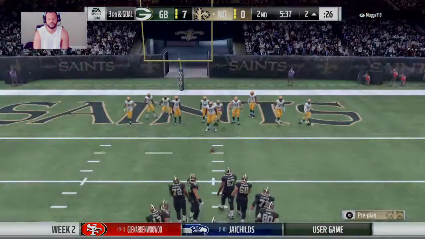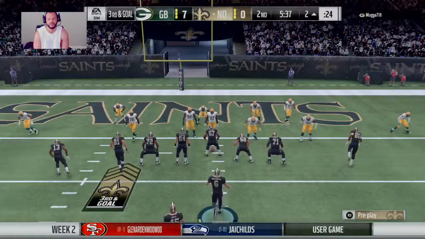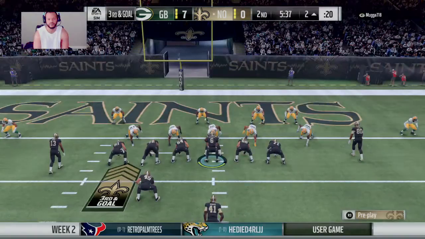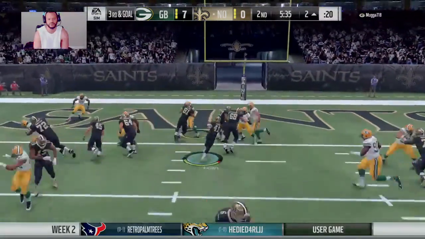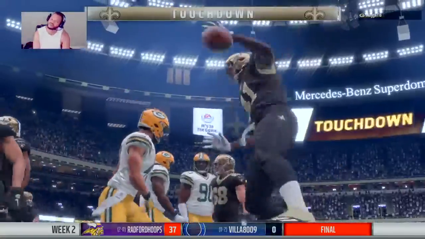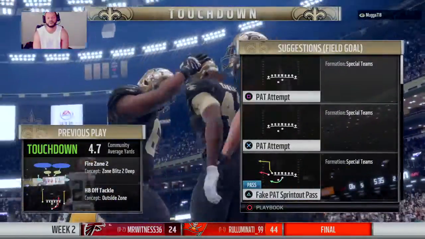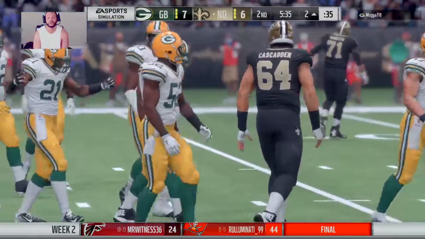But do you put it in your quarterback's hands again? That's the question here on 3rd and goal. Here we go now. They'll try to run it in. It's Kamara. And he takes it across and into the end zone. Touchdown, Saints. A great play there.